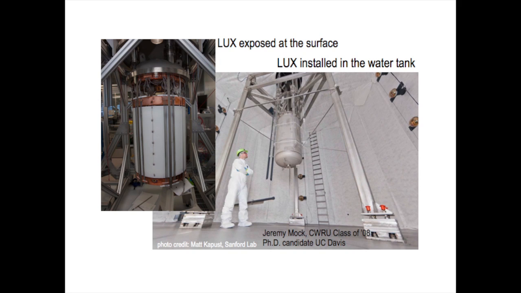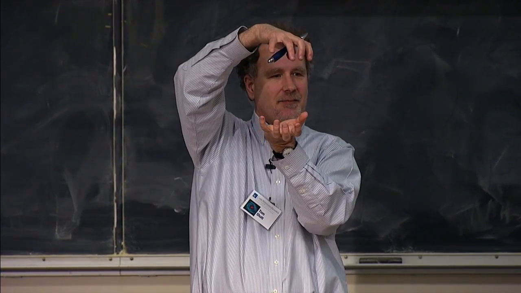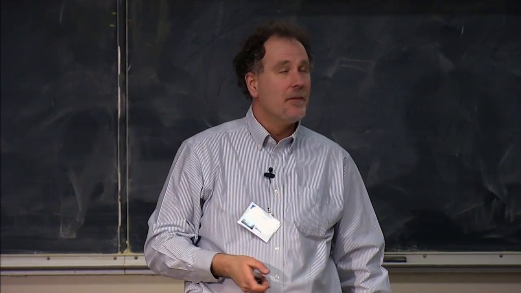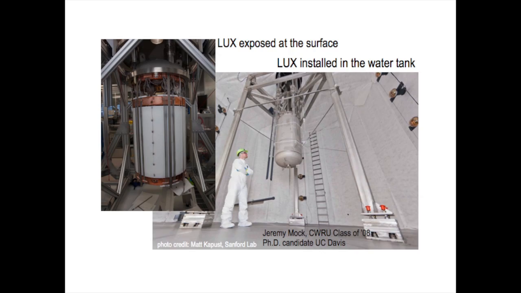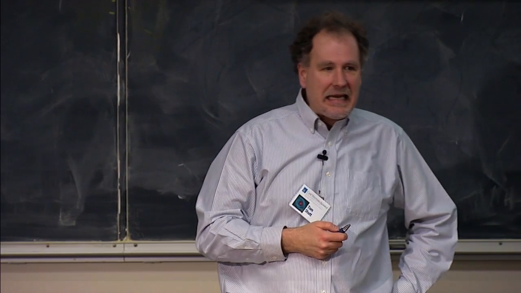You see this copper here, this orange color. That's a copper piece and a copper piece. Inside of those, there are big thick pieces of copper that have sort of a honeycomb of holes where the photomultiplier tubes are. They're like old-fashioned TV sets, basically, each of them, in terms of what they look like, a little vacuum tube. And there's a whole array of them on top, a whole array of them on bottom. And then all of this is housed in a can made of titanium.